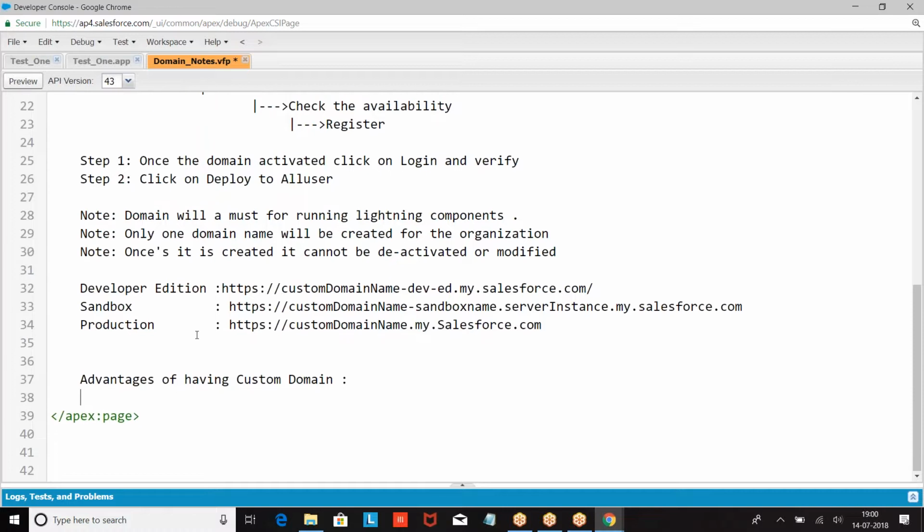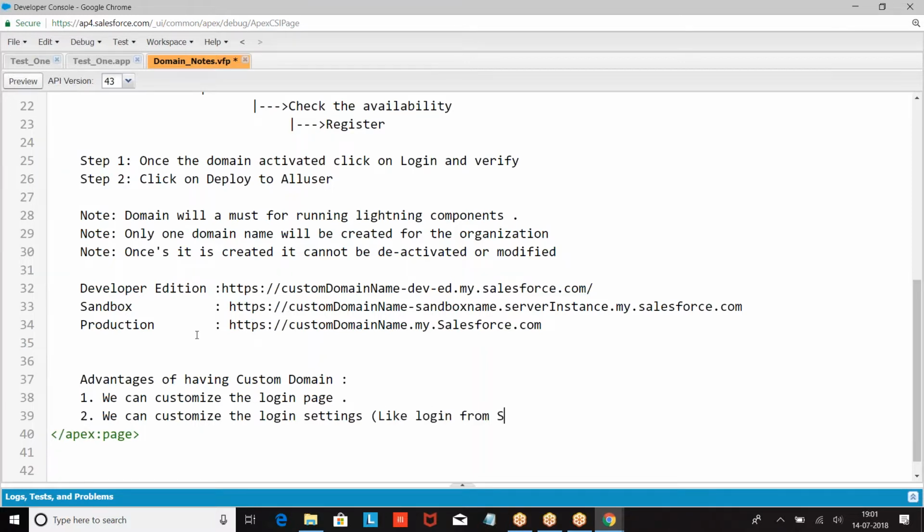What are the advantages of having a custom domain? We can customize the login page. We can customize login settings. Login from single sign-on.